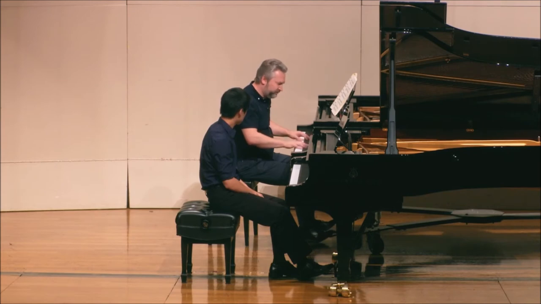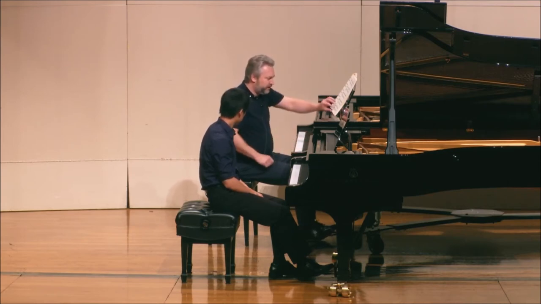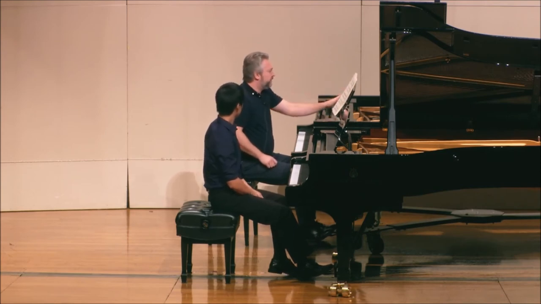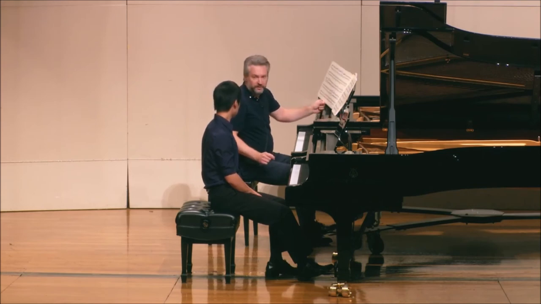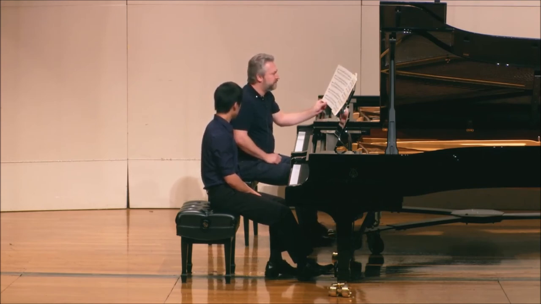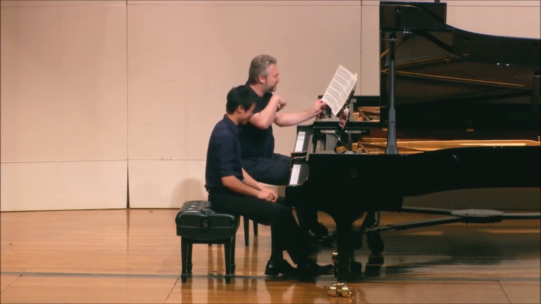Change the color, but not dynamic. Maybe at the 80s. Then, what happens next? It says poco a poco, what? Accelerando. Intuition, yes? Where does it end? Which dynamic range you have to reach? Fortissimo, where is it? That's only four.